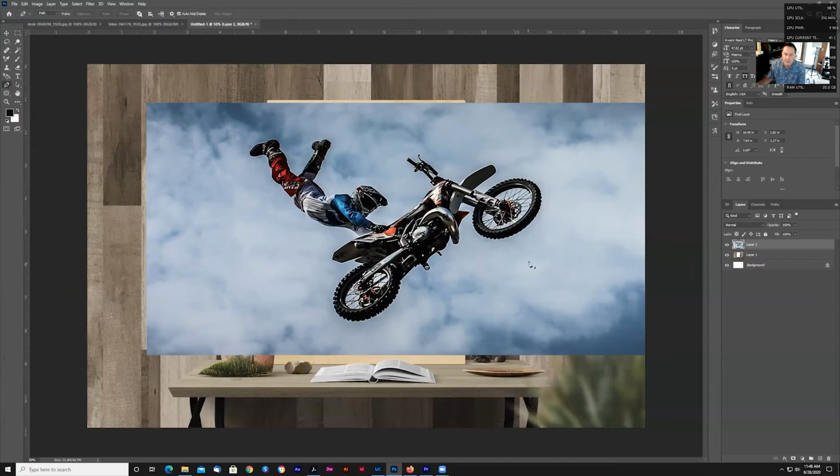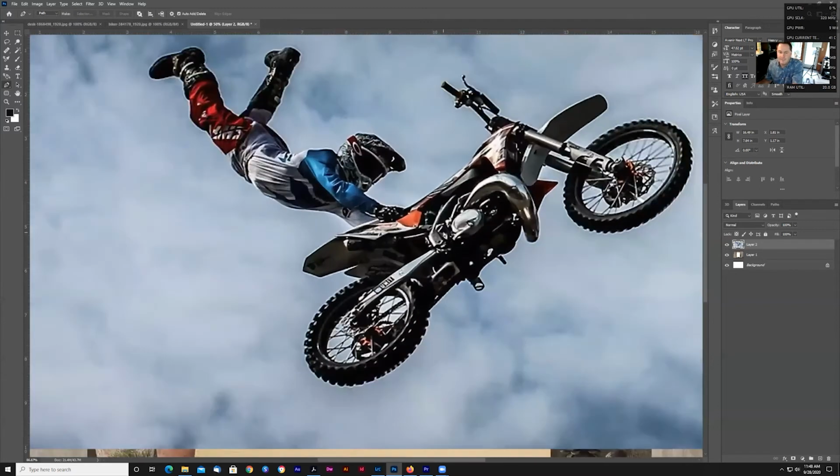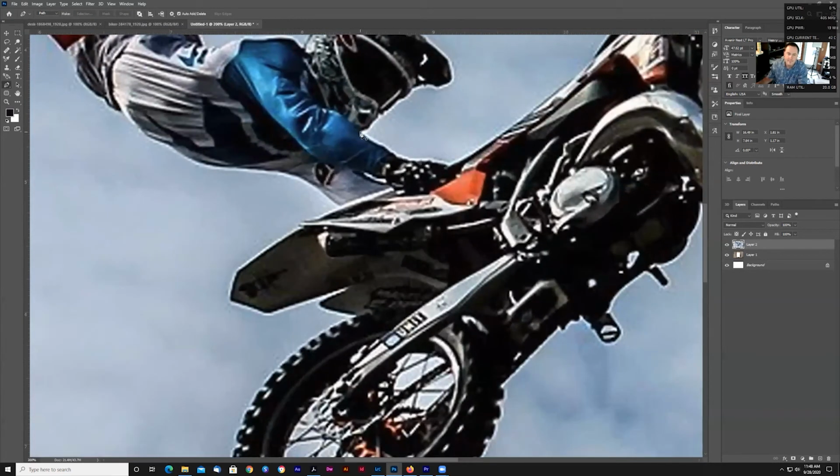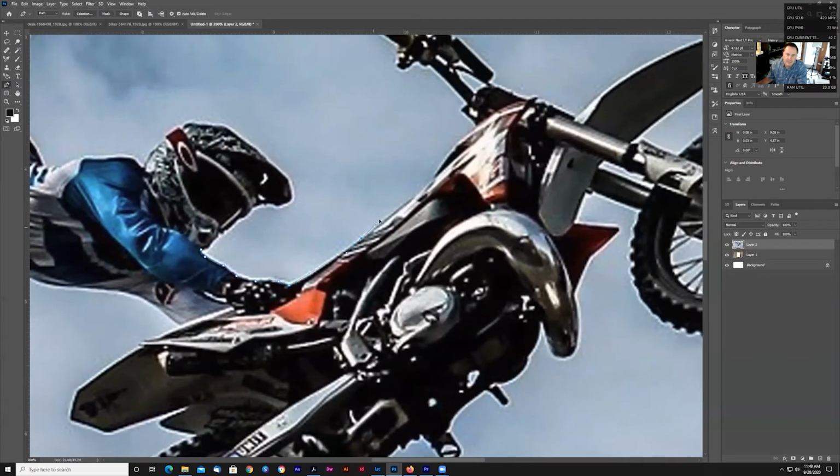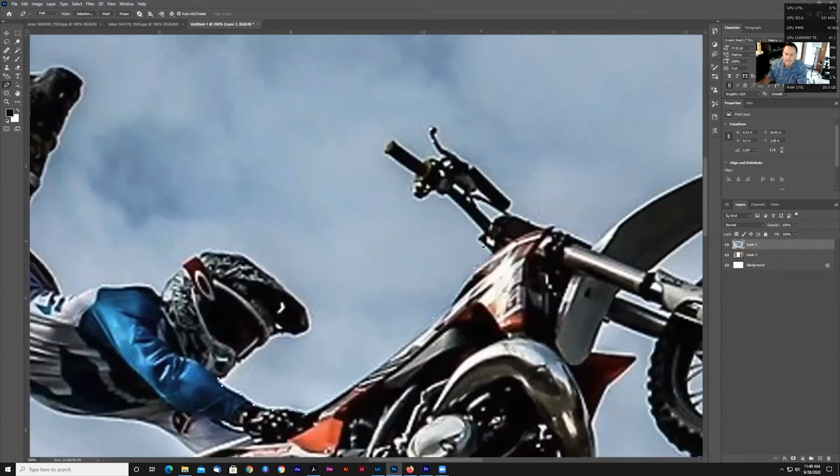All those different tools that we've learned in Illustrator. But I am going to zoom in, and what I'm going to do is trace around this bike. And I'm going to use my space bar to move and pan through the image, just like so.